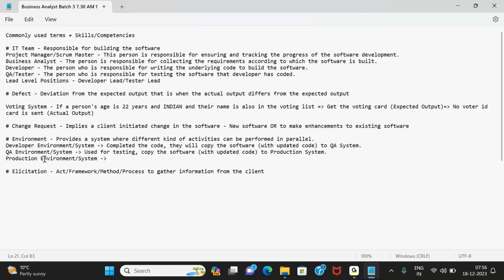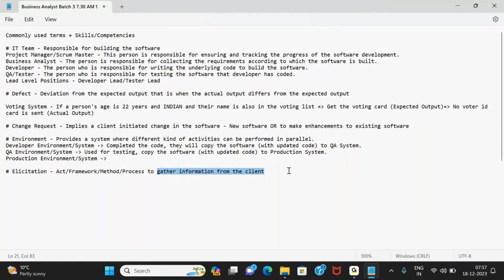We have some 8 to 10 elicitation techniques. Depending on the scenario we are in, we can use any one of them. Those techniques will help us gather information from the client. Once we gather this information, we work on it, and that will help us create the requirements.